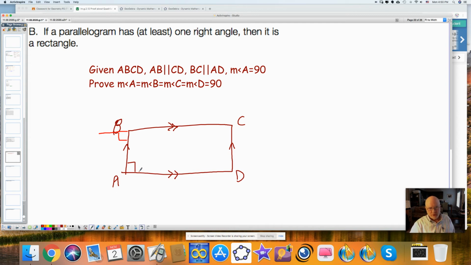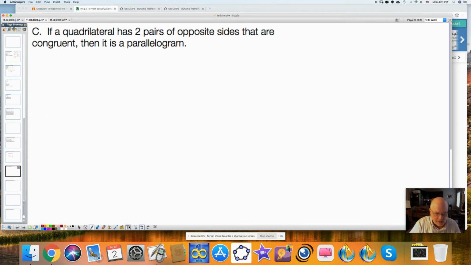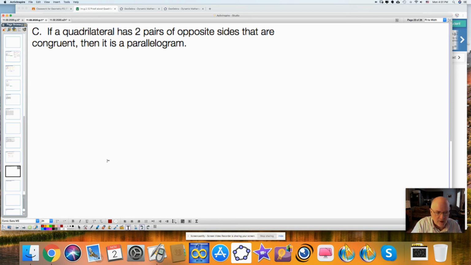Because the alternate interior angles theorem says a transversal crosses parallel lines to form congruent alternate interior angles. If lines are parallel, then alternate interior angles are congruent. Since this is a straight angle, and these two angles have to add up to 180, this has to be 90. I'll use that same argument over here at this side. Also, earlier we proved that opposite angles in a parallelogram are congruent. All four angles are 90 degrees, therefore this is a rectangle. That's my rough draft. I did not write it out, but you get the idea by me talking about it. If you want to write it out, that's great.